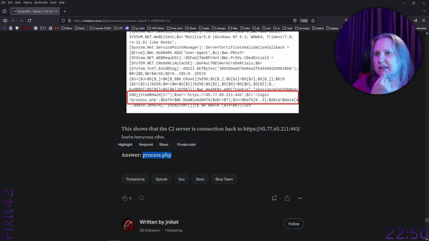Do you realize how nice of a room this is? So we're going to enumerate stuff, we're going to exploit using Kerberos, and we're going to do more enumeration and domain privilege escalation.